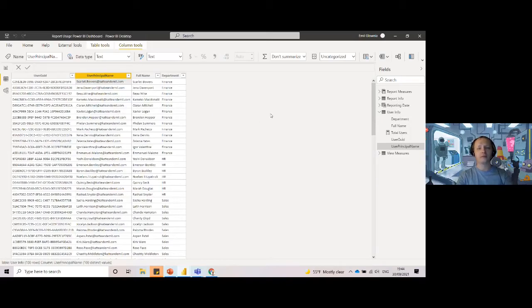Fantastic. And that also answers a question from Chinmay. They basically asked, how did you get the full name and how did you get the department as well? So yeah, that's the same. It's an external spreadsheet where you just mapped all the users to a department. So you either extract it from your HR system or a directory that contains the information and put it into a spreadsheet or a file and then import it as an external source and expand it.